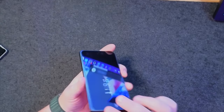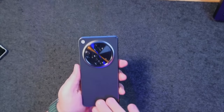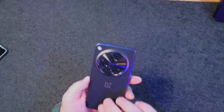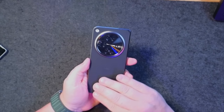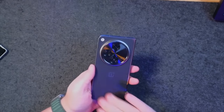Build quality — there are a few things I want to talk about. For one thing, it is super thin, nicely squared off. They've got a different hinge design that has made it no-gap. On the back, they have this textured vegan leather. They have two colors: an emerald green and this black, which has the textured vegan leather — super nice. This reminds me a lot of the Moto X back in the day, where you could order it with a wooden back, a leather back, different colors. I have not seen a phone with a built-in leather cover like this for a long time.